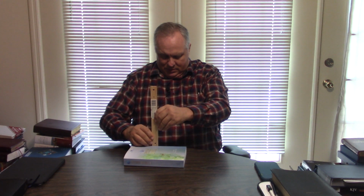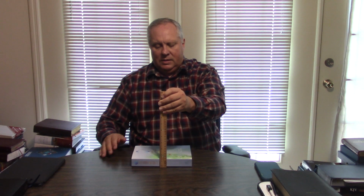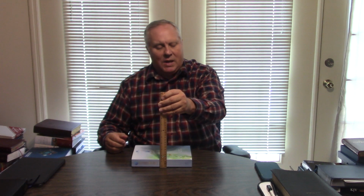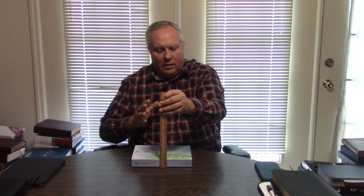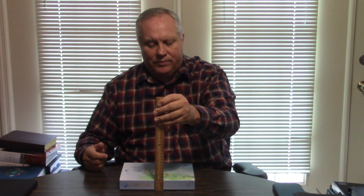Very glossy cover. You can tell it's really well done. I'm going to guess maybe Nelson printed these for Chuck Smith. It's about 1.4 inches thick. So the Word for Today Bible, it's set up just like a traditional study Bible. I'm not sure how much you can get these for. I think I got this off eBay cheap. It's in perfect mint condition. Like, I don't think anybody ever read it or anything. If they did, they didn't read it much.